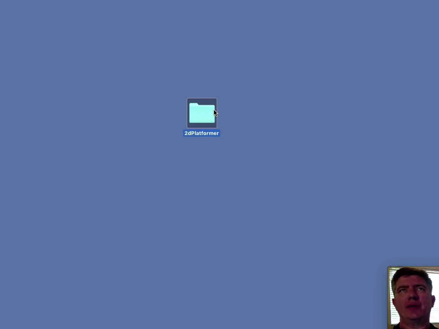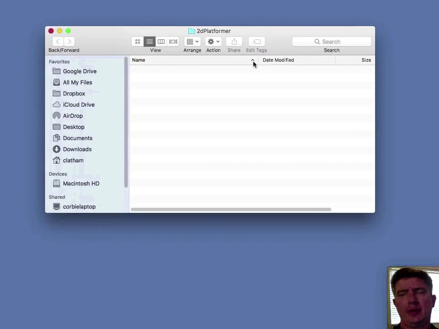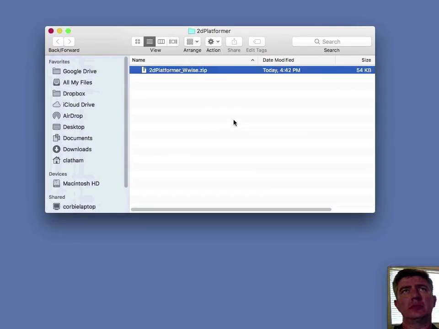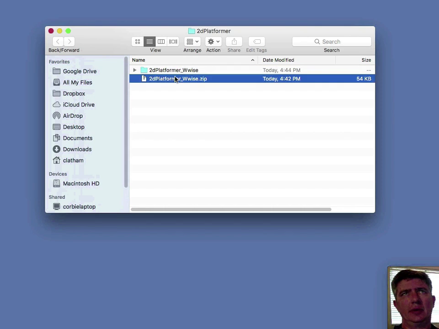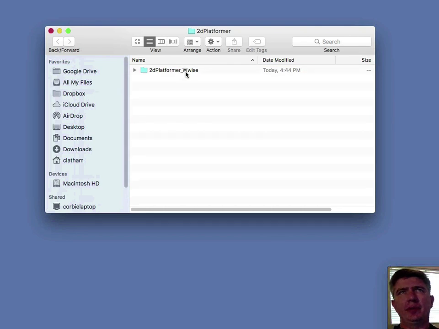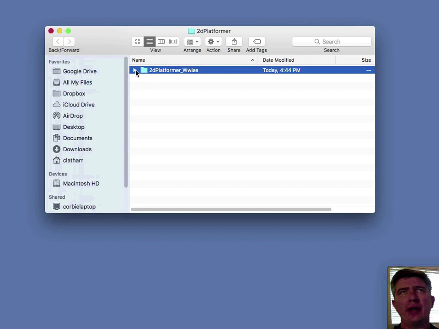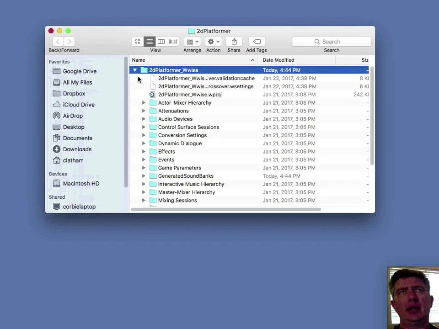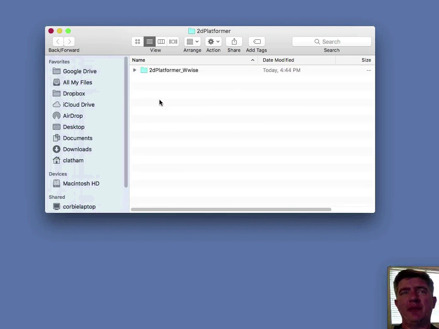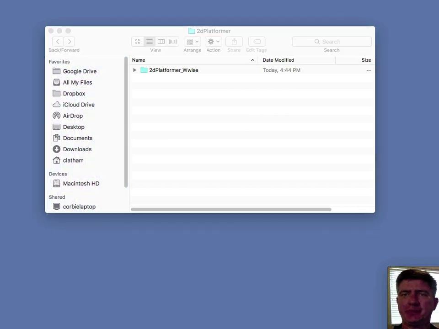And in this folder, I'm going to take that zip file that we just downloaded from FSO. I'm going to unzip it. I don't need the zip file after that. So I'll just take that folder. This is the WISE project that is provided. This is what we're going to use with all of the files that we need. So we'll just start with a copy of that. Then we're going to get a copy of the game, as I mentioned before.